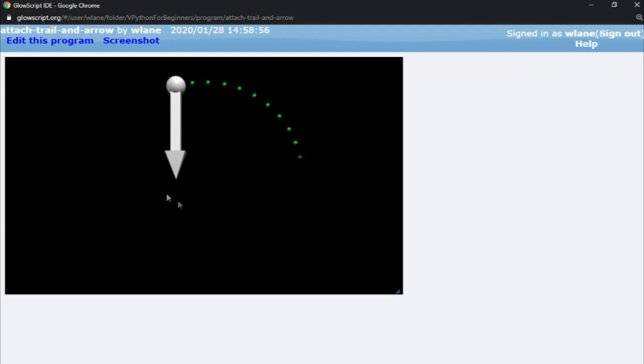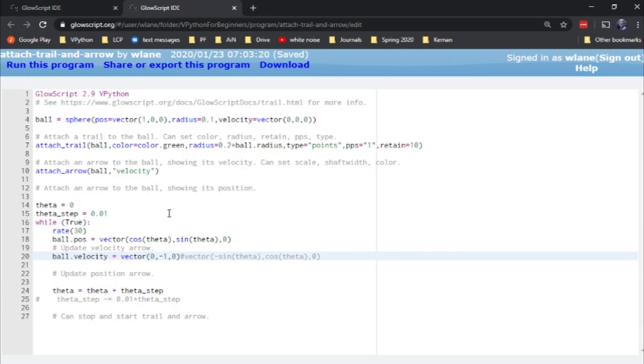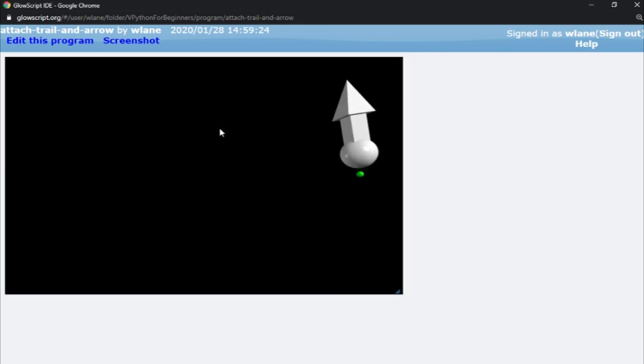Now, part of the issue here is, and we had this on the previous one, this arrow is really big compared to what's going on in the rest of the animation. And so when we change this back, what I'll also add in is a scale factor. So we're going to say scale equals, let's make it a half of what it was before. So this is kind of a trial and error process. You see how big the arrow is on the screen. You change it to a smaller scale factor. It's just taking that vector that you give it and scaling it down by that amount.